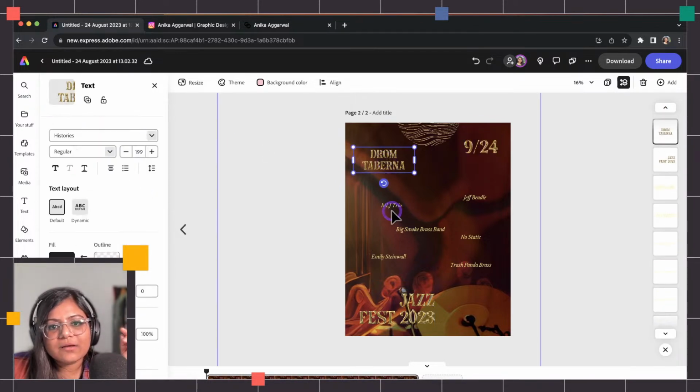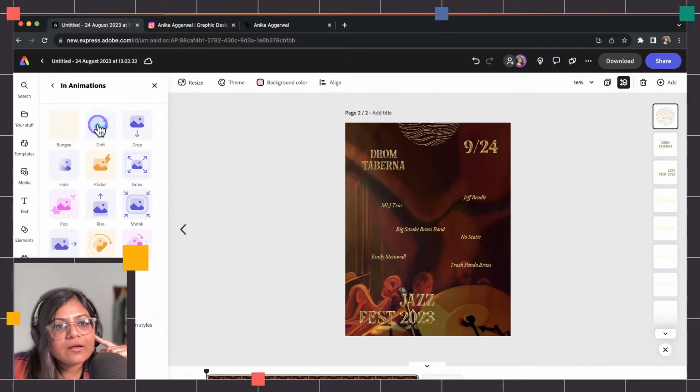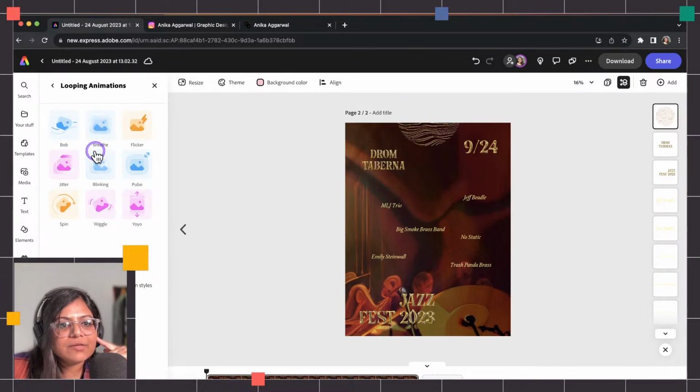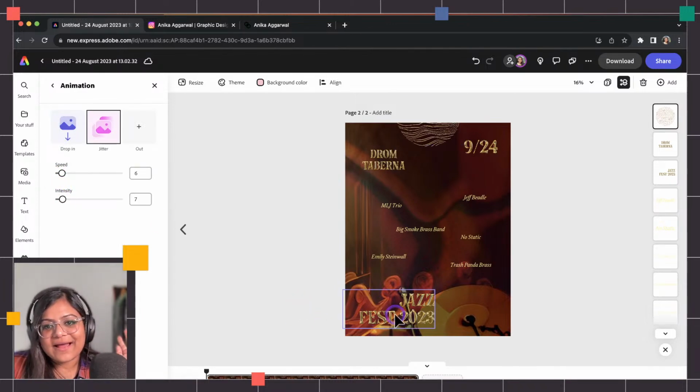And then maybe I wanna do like a hover situation here. So I'm gonna go in here. Let's see if there's like something. Ooh, no, okay, no. A tumble? Nope. A shrink? Nope. A grow? No. Maybe like a drop. Okay, let's do a drop and then do like a jitter, but like at a really slow speed. Yeah, I think that's pretty cool.